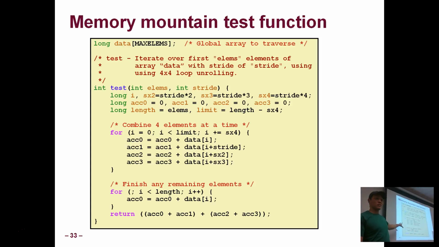Then we're going to time this, and normalize based on the amount of bytes. We're going to figure out how many bytes per cycle I can pull out of this loop. And each iteration of this, based on the elements in the stride, is going to give me a different bandwidth. So that's what this memory mountain is. The memory mountain program wraps its stuff around this test function. But this test function is where it's at, where all the real logic is.